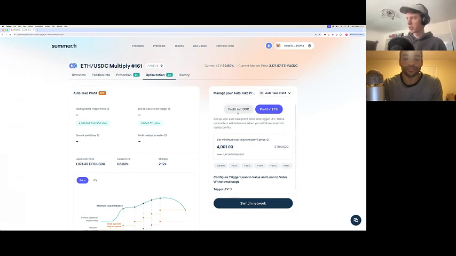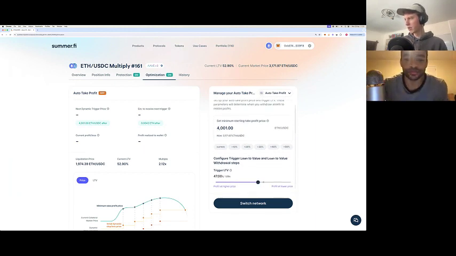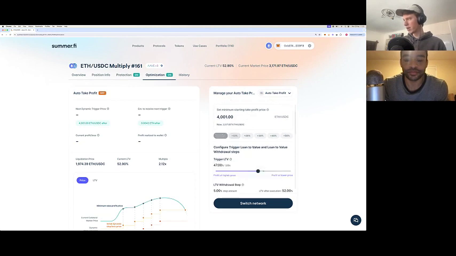But you can also put in here 5,000, for example, or 10,000, whatever you prefer. And the first choice that you make is, do you want to receive the profits in USDC or in ETH? So let's use ETH and let's configure the rest. There are also some options here, so you can also just go to the current price or current price plus 50%, which would start it at 4.7, or plus 30% to just make your life a little bit easier. So let's go back to the 4001.